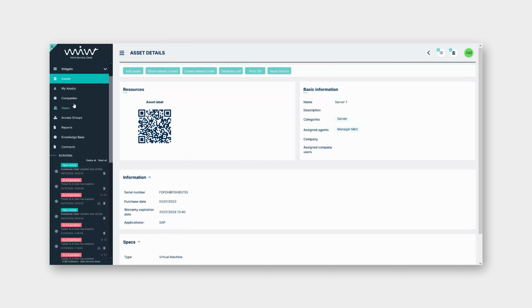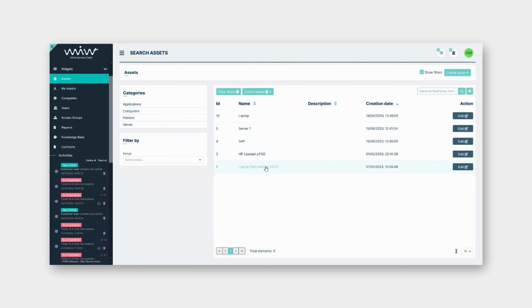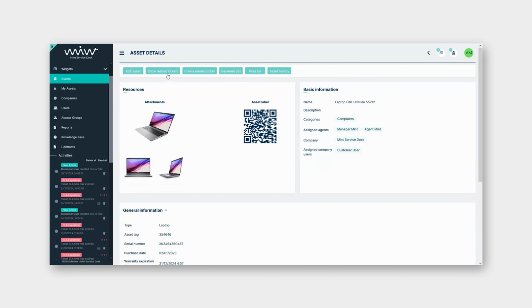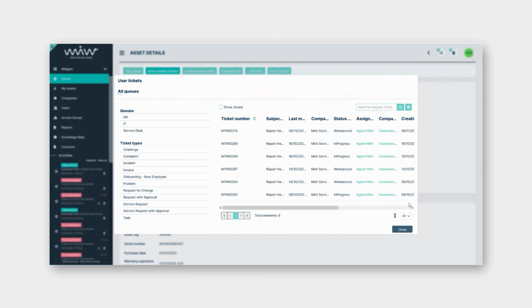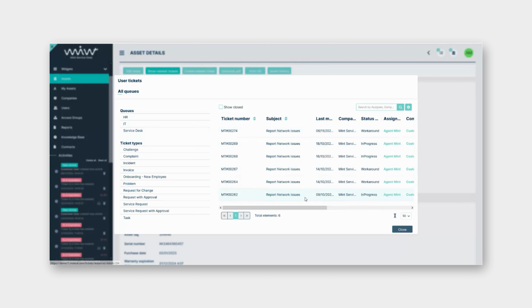to this asset. And if I go back and check the laptop as an example, I can just click here and show related tickets. And as you can see, we have many tickets. This is great because one thing that helps on the asset management part is that I can see that there are a lot of network issues on this laptop.